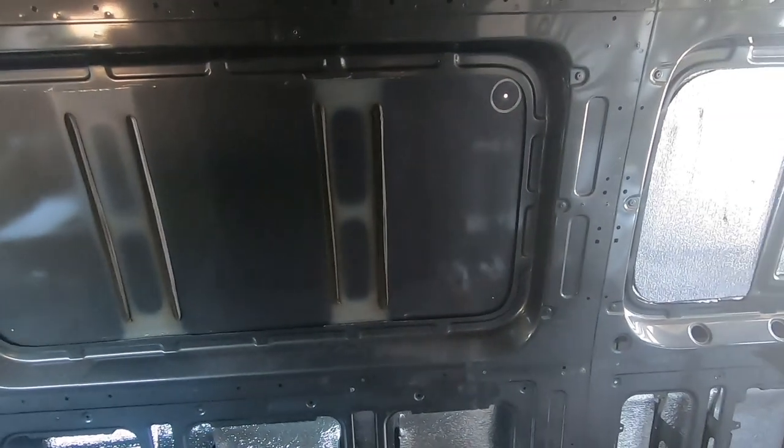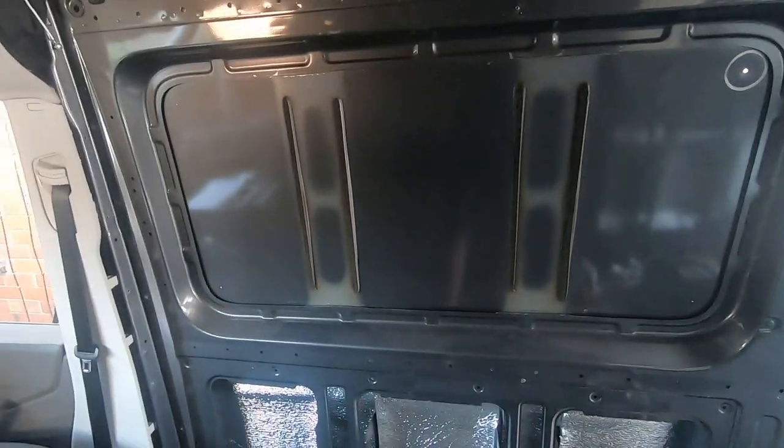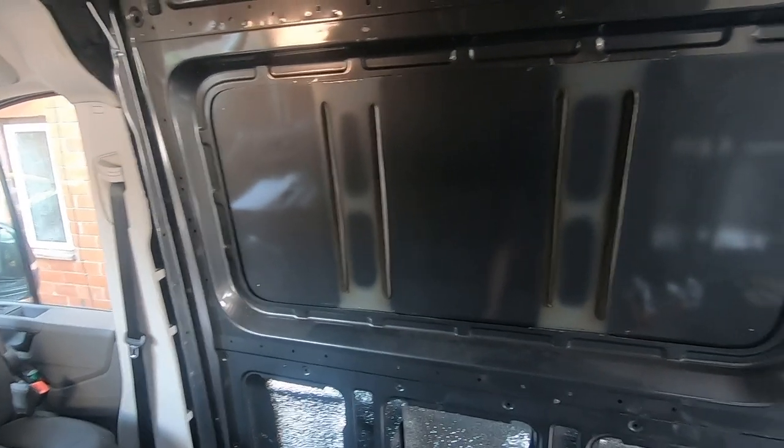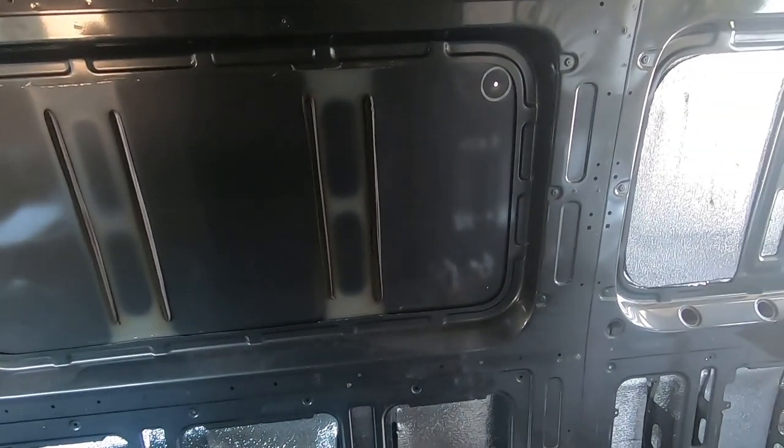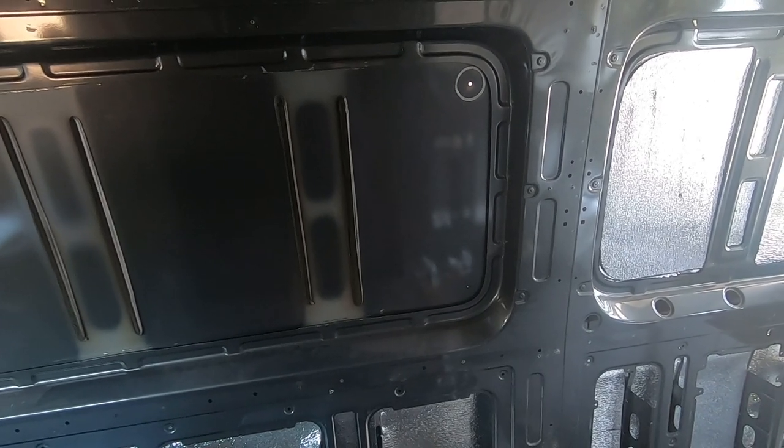Right, quick change of plan. As you can see, I was going to try and drill some relatively big holes in the corners. Haven't managed to do that because the metal hole saw that I bought is no good for metal. What do you know?